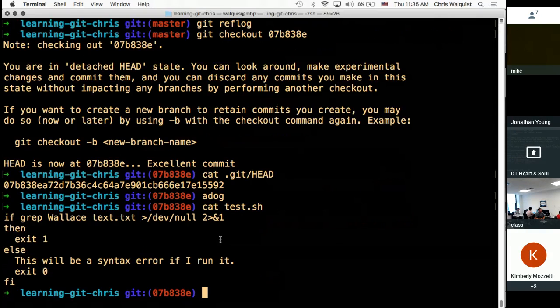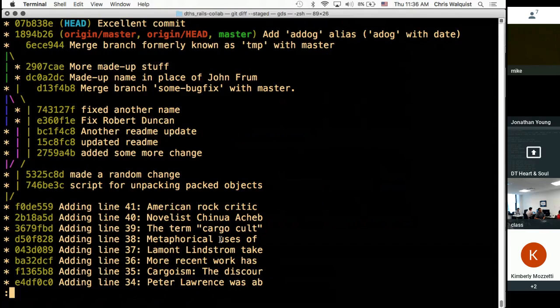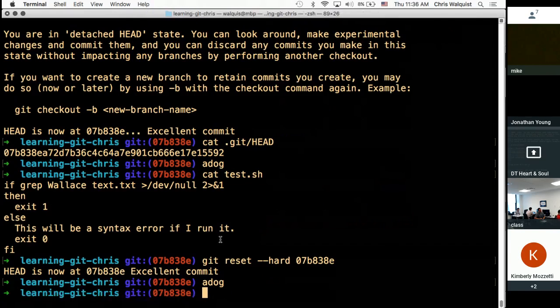So that's one option. Another option is to do that git reset and put ourselves back there, just the way we were before. So instead of saying git checkout, we could do that reset --hard again. And then it looks like it did before. It doesn't, that's weird. You had the 07B. I don't know if you meant to, but I would have thought it would. Okay, so that's interesting. It doesn't actually associate it with the branch. Notice we used to have master here.